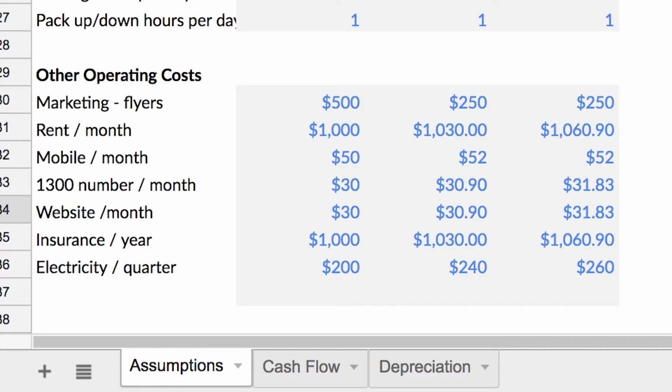So it doesn't matter what unit of time you use to put in for your assumptions. What really matters is when you're generating the outputs, they're all converted to a standard unit of time. So if some of the operating costs are monthly, some are yearly, some are daily, it doesn't matter as long as you're consistent in generating the same unit of time for your outputs. I would recommend thinking about operating costs in the way that's most logical for each line item. So it doesn't make sense to think about daily rent unless you pay your rent daily. Okay, so now we've got our basic operating cost assumptions.